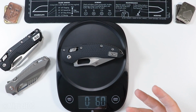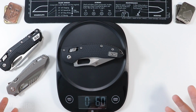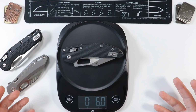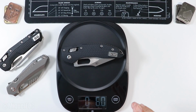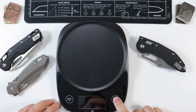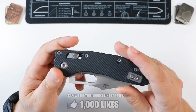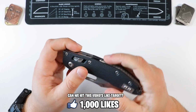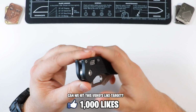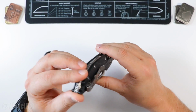Me personally, that's not an issue whatsoever. I like carrying knives, whether they're light or heavy, regardless, it doesn't make a difference for me. But if you are, you know, like a lightweight freak or what have you, just be mindful, right? It is a large knife, and then you have a substantial amount of blade there. They really tried to do as much weight saving as they could, right? You saw those G10 solid scales, and there's even a version of this knife that comes in aluminum, so that's pretty interesting too. So I'm sure that one might weigh just a tad bit more than this one, even though aluminum is pretty light compared to something like stainless steel or titanium itself.